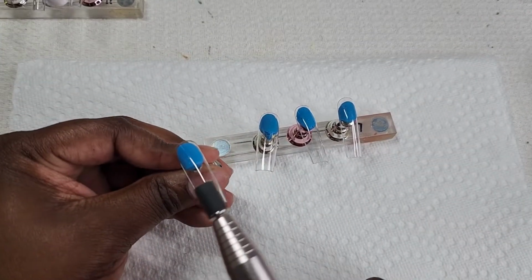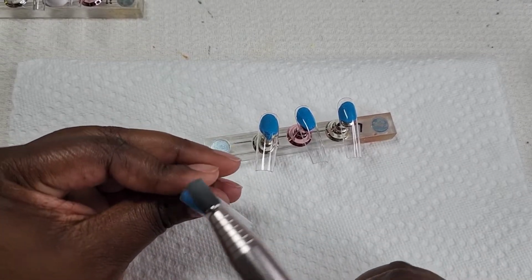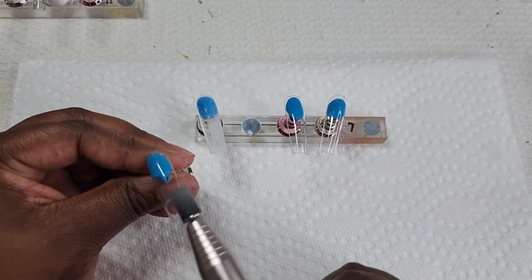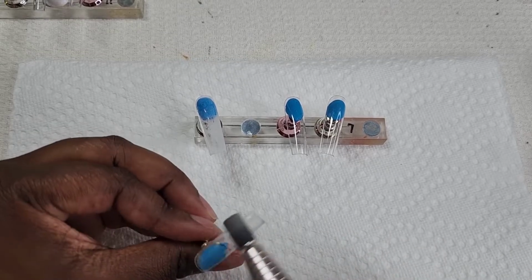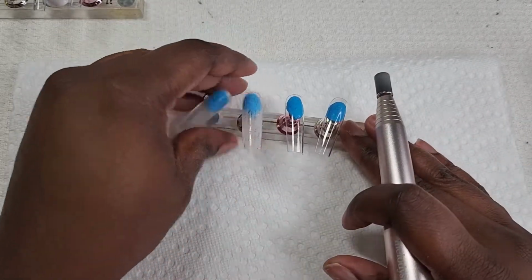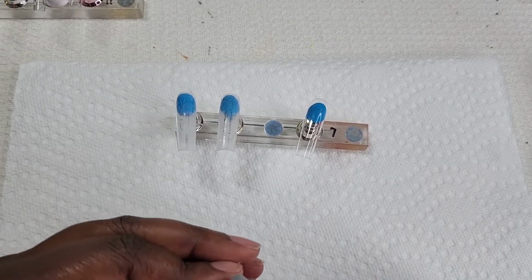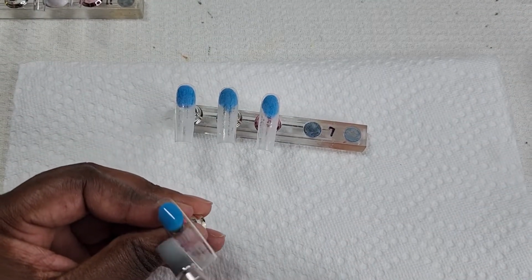And you already know we are going to buff the shine off. And with these nails as well, I'm going to take my nail file and kind of clean up the ends a little bit. So even though I'm buffing the shine off, I'm also going to use our square buffer to smooth out the foundation, and then I'm going to also smooth out the ends of the nails so they're not as sharp, because I did cut these down to the desired length that I wanted them to be. And you're going to see that in a minute.